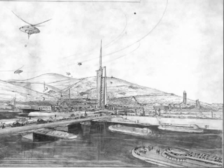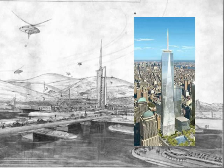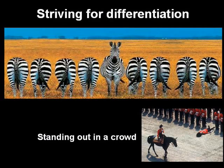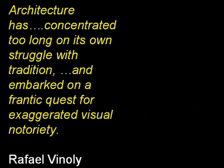And wherever you look, it seems to me, that historic reference shows that something might have been done before. A Frank Lloyd Wright sketch from the early 1920s, and a building you've heard about this afternoon. So suddenly there are echoes going, and there's a danger, therefore, of how you make yourself different. Now, however tall you build, someone wants to get taller, so that's not the answer. But there's a strife now for differentiation. How do you make your building different? And I just feel that this is becoming in danger of being the driving force in building shape, not program, which would be one of the points I go on to.